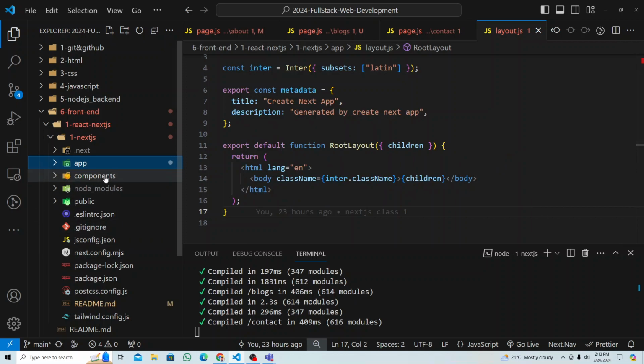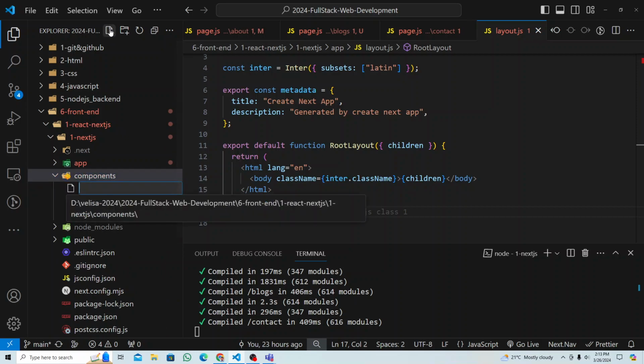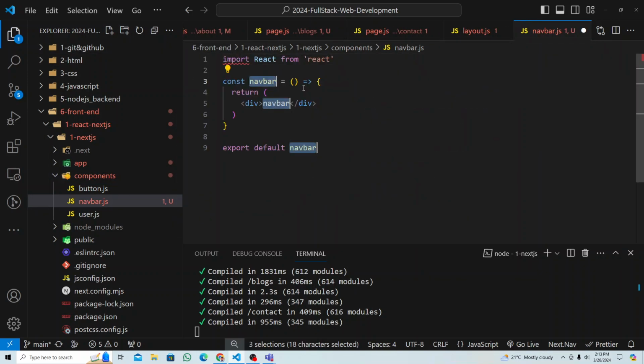The header and footer are not pages, they're just components. So maybe inside my components folder, I'm going to call it header, or navbar, maybe navbar.js. React arrow function, create export Navbar. This is a component, so I must use a capital N. React says that when you create a component, make sure the first letter of your function name is capital. Navbar.